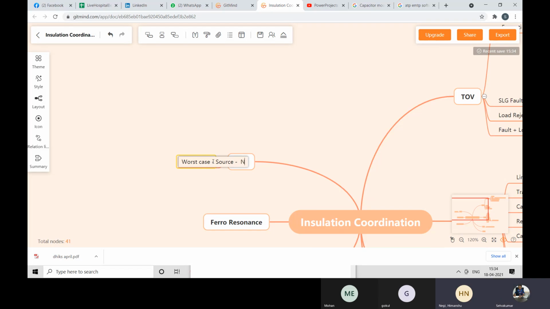If the system short circuit level is 63 kiloamps, but your actual fault current is 40 kiloamps, then running for 40 kiloamps is more than sufficient. You need not run for 63 kiloamps, the rated short circuit current, because 40 kiloamps is the worst case.